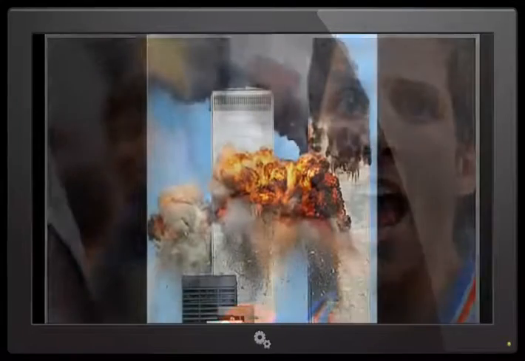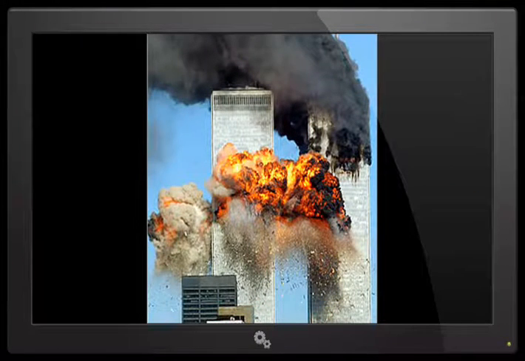The destruction of the World Trade Center buildings with hundreds of thousands of people in the vicinity is an egregious act, and it was committed by our government. And this act killed tens of thousands of people. They lied about the actual number killed, and then they made up stories and spread them. And since they had total control of the media, it wasn't too hard to brainwash all the people.